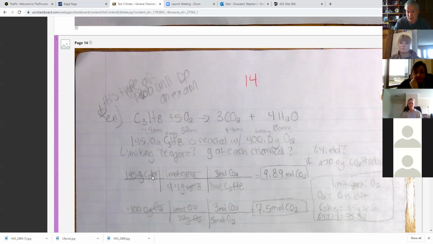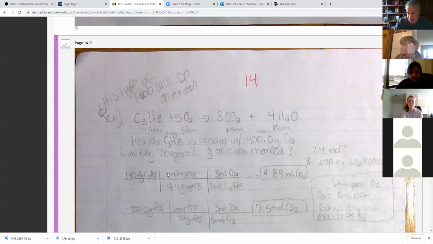Essentially, if you're trying to relate C3H8 to one of the products, you need to go into moles first, because these coefficients allow them to be converted back and forth based on moles or molecules, but usually that's not that useful for these. And the molecular weight has to go on the bottom in order to cross it out and go to moles. So to go from grams to moles, it's 1 mole over whatever the weight is. That gets you in terms of moles.